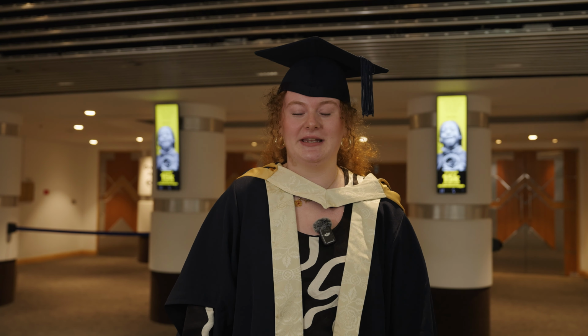You shouldn't have any belongings with you, but if you do, don't leave them behind, as when you come off stage, you'll be sat in a new seat. When it's time for you to go on stage, you'll be led by a member of staff out of the hall and into a side corridor, where you'll wait to go on stage. They will ask you to stay quiet in the corridor to not cause any disturbance for other graduates and guests. This route does have steps, so if you need step-free access, just let a member of staff know.